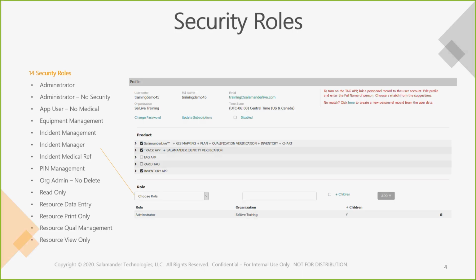When I say entered organization, what I'm talking about is this right here. You have the ability to select that role, administrator, and then assign them to a specific organization. So either they're going to be at the parent organization, so at the account level, or they're going to be at the child level. So that's where you can control that as well.